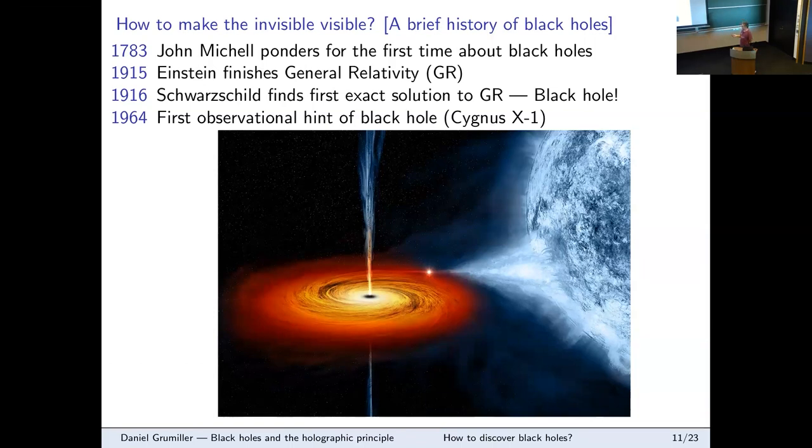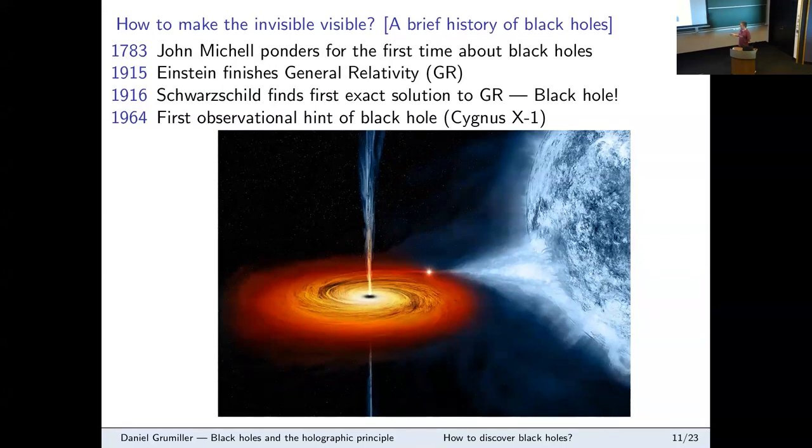Having said this, the dynamics of this accretion disk is quite complicated. So you need more than just gravity. There are also viscous effects. Well, you need to use magneto-hydrodynamics, so also magnetic fields are important. So there's no first principles calculation you can easily do with paper and pencil. So you have to rely on numerical simulations to describe the physics of these accretion disks.